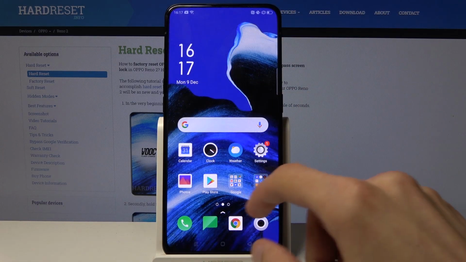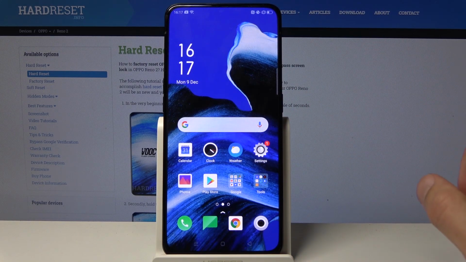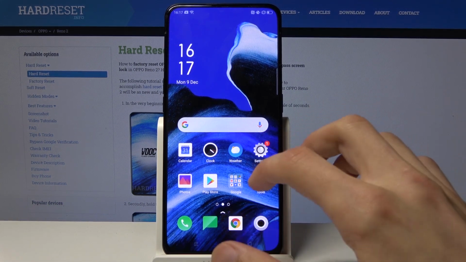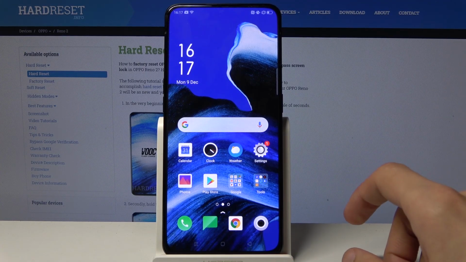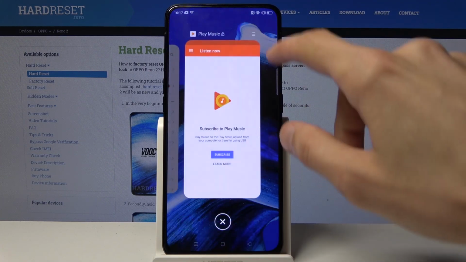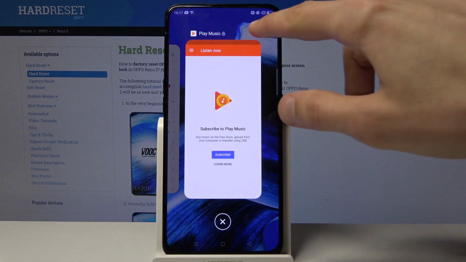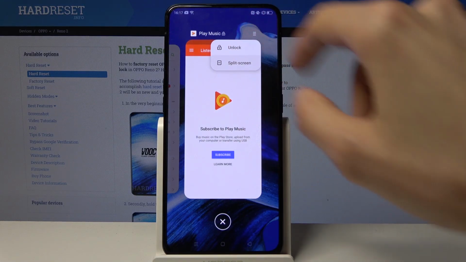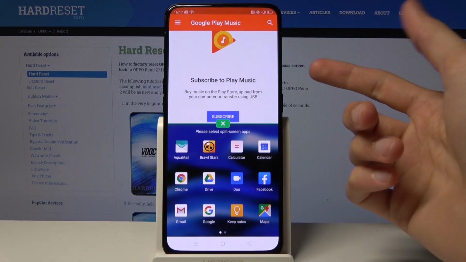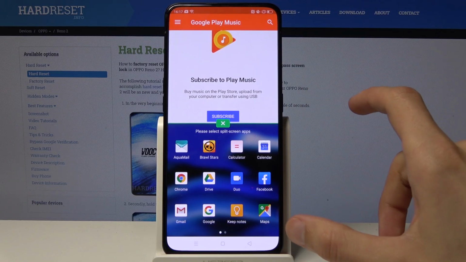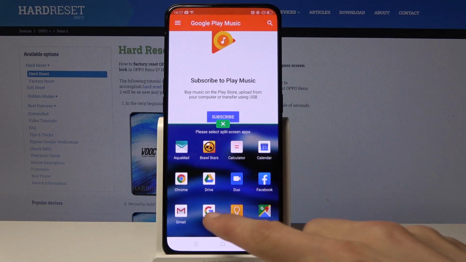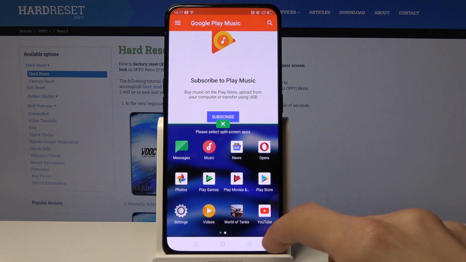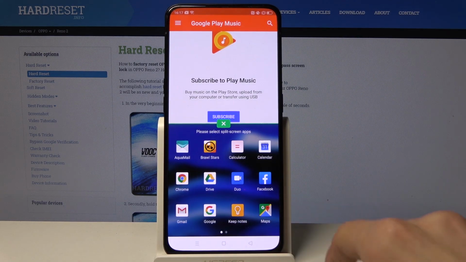Now, another thing that I want to show would be, I guess, associated with listening to music, or more primarily to YouTube, but it doesn't only restrict to it. The function is called split screen, and when you go into the recent apps, under the three bars, you will have split screen, and this will open up a split view of two different apps. So you can have one app like YouTube or music, whatever it is that you want, and then open up another one. Let's see if I can find one quickly.